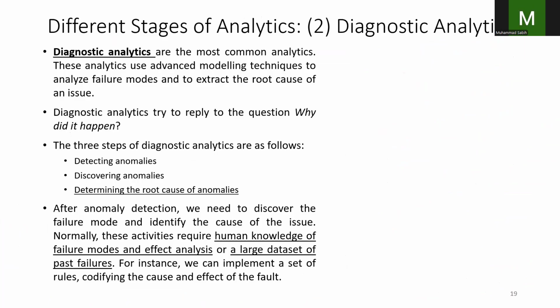All right, so now we are in the second stage, diagnostic analytics, which is one of the most commonly used forms. This approach helps us to understand why a problem occurred, why did it happen, and the main aim is to find the root cause of the problem. The process typically involves three key steps: detect anomalies, discovering the anomalies, and then determining the root cause of the anomalies. So once we detect an anomaly, we need to determine what caused it, and this often relies on human knowledge of the failure modes, such as the failure mode and effect analysis.